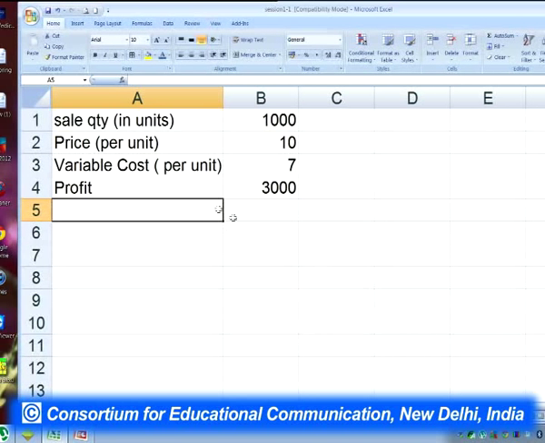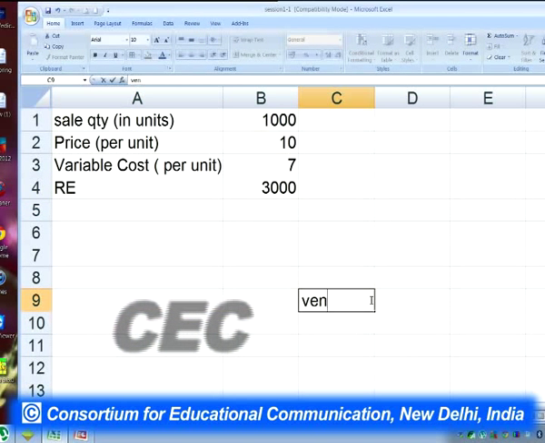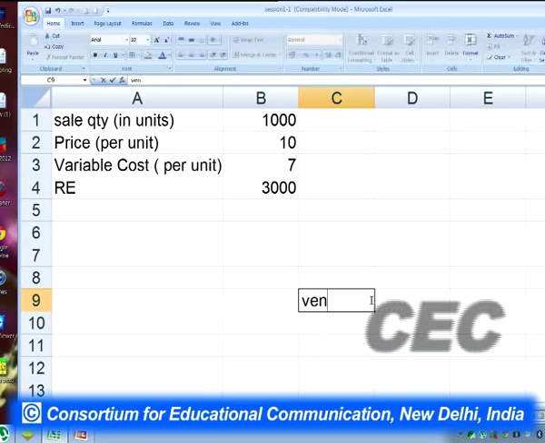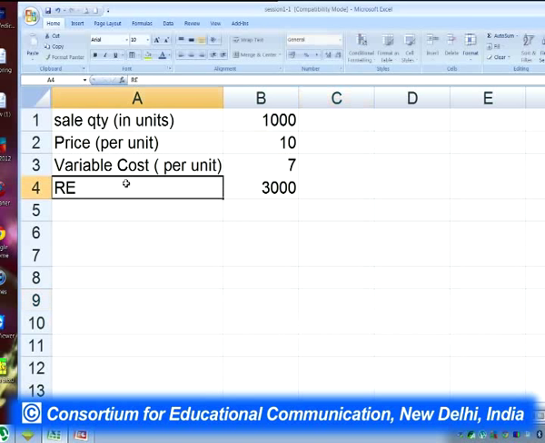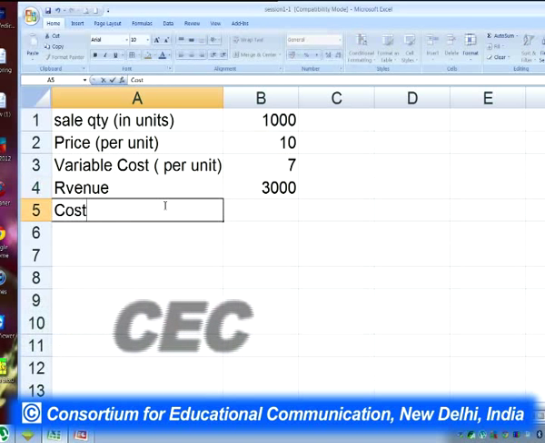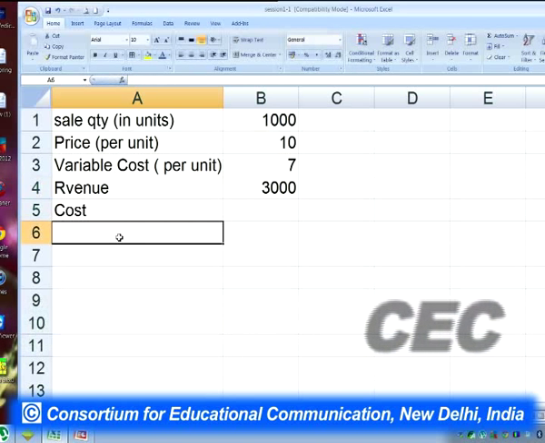Now we can also segregate the profit into two things, the revenue and the cost. So we can write it like this, revenue, and we can write cost like this, and then calculate profit.